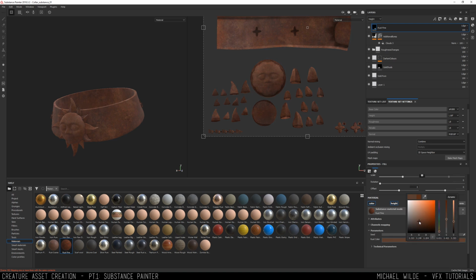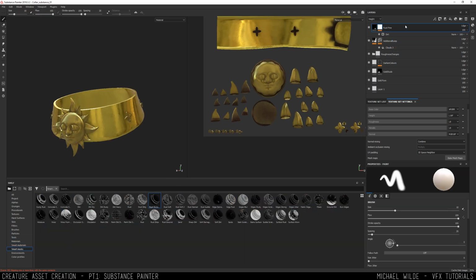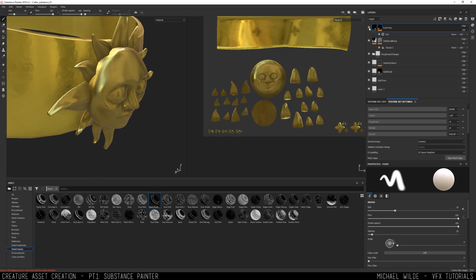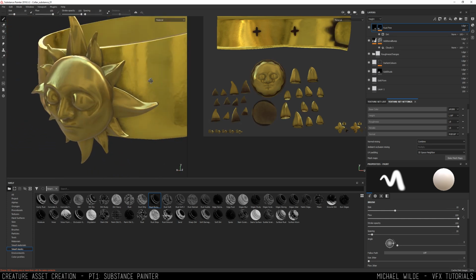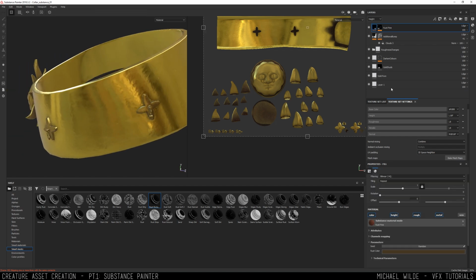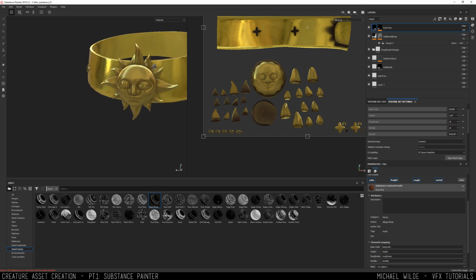So now I'm just going to try some of the materials that come with Substance. I'm not really loving that dirtiness that I added myself, so I'm just trying the rust with a smart mask to see if that can help give me a bit more definition in where the ambient occlusion is and where things are bunching up.